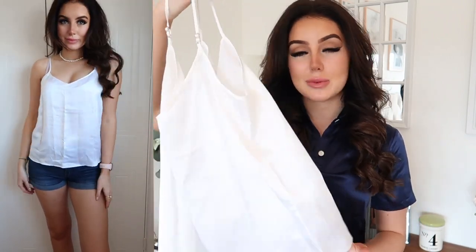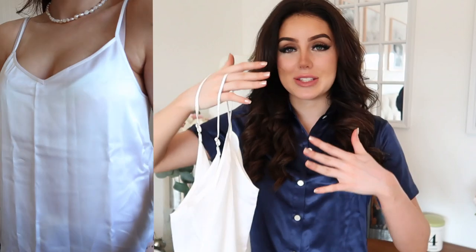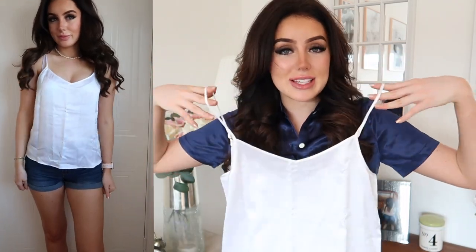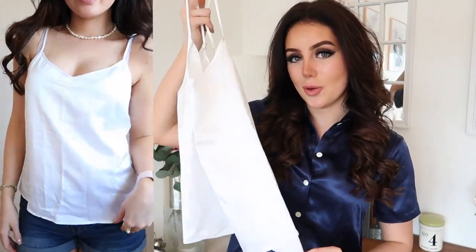Next up from Lily Silk I got this beautiful little white cami — it's such a bright white and the quality is amazing. It's mulberry silk, so it's absolutely incredible. It means that when you wash it, it doesn't go funny the way cheaper silk does. All of their stuff is really reasonably priced and this little cami is gorgeous — you can wear it in so many different ways.